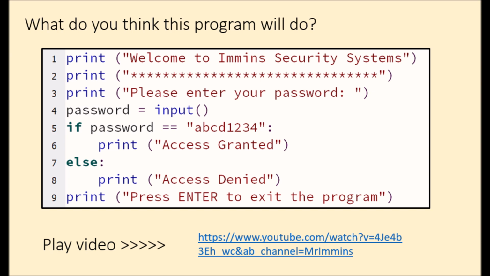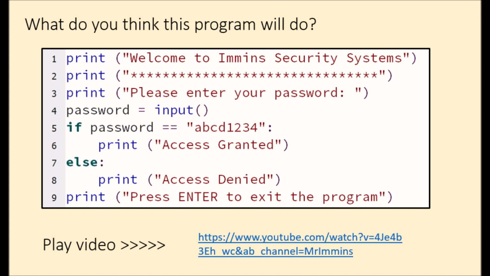You're also aware that in the previous two lessons we've been looking at sequence, and a sequence is when lines of code are running one after the other, just like we have here on lines from 1 all the way through till 5. Now we're going to introduce the second programming construct called selection. The definition of selection is when a block of code runs depending if a condition has been met or not.